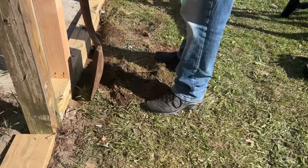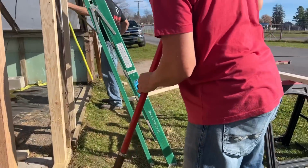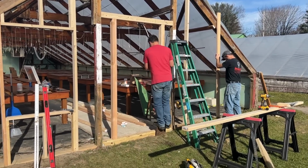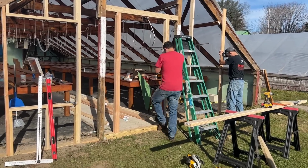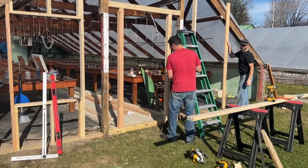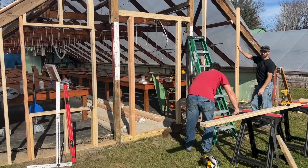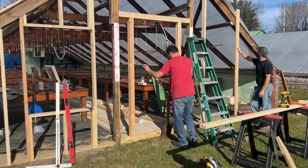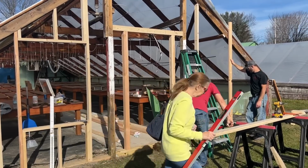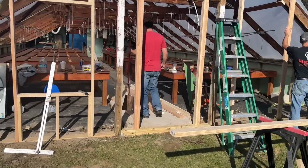The last update I left you with was the demolition of the front of greenhouse number 3. If you remember, we're skipping over number 2 because that needs to be completely rebuilt from the ground up. Now the next step is to completely rebuild the frame. We had to do that because we have new windows, new doors, and a lot of the old wood was rotten, so we decided to tear it all out and put it back in. When I say we, I mean my cousin Michael and my husband Brad. My aunt and I were there for emotional support. I decided to be open while this was going on, and customers were coming in for peony roots and tulip bulbs.